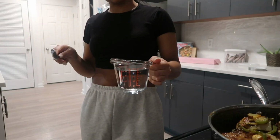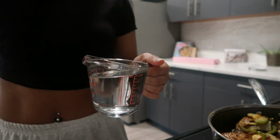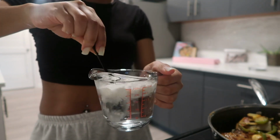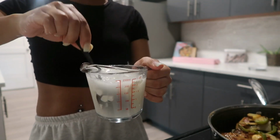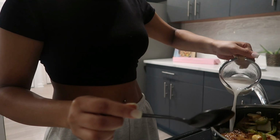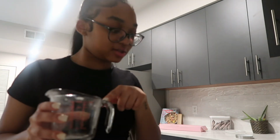Yeah, I don't have chicken broth, so I'm just gonna use water for the gravy. And then to the water, you just add some flour. This is gonna help it thicken up. Also gonna add some more water, and then I'm gonna add some more curry so the gravy can give curry, since I didn't add it in here.